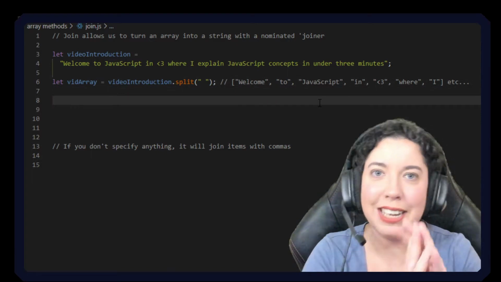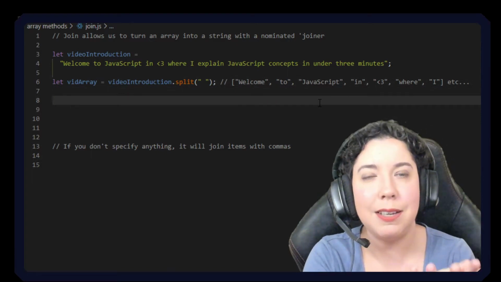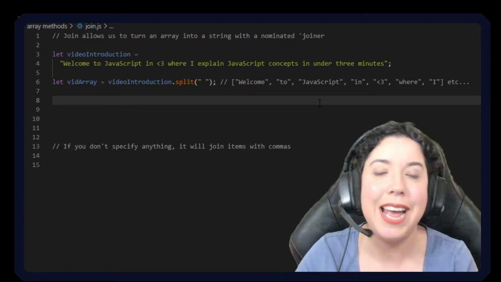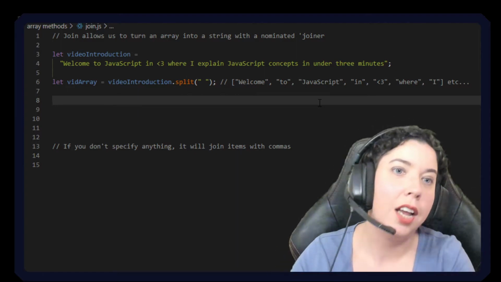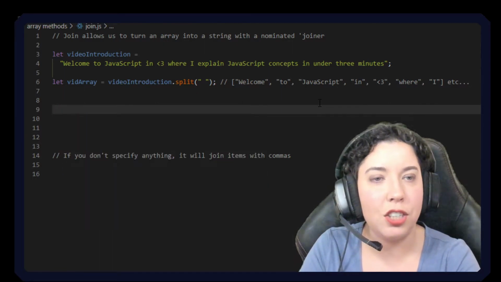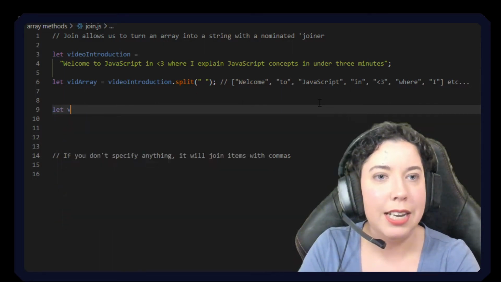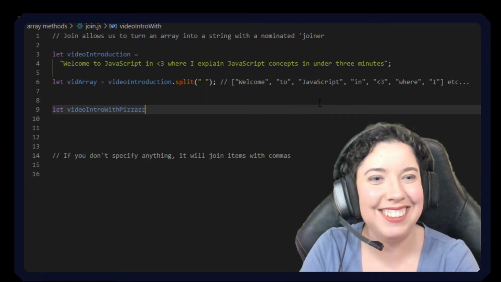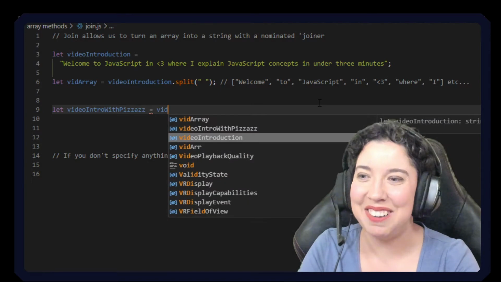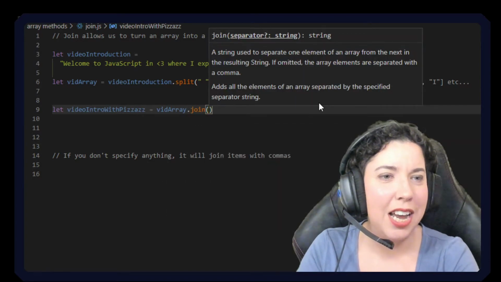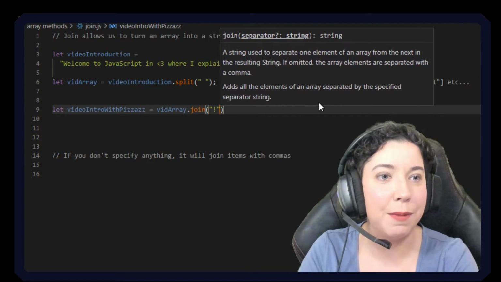So join is like the flip side of this, because sometimes we want to pull things out of strings, put them into an array, and then turn them back into a string. So that's exactly what we're going to do right here. We could actually do let video intro with pizzazz equal vid array dot join, and we're going to put exclamation marks.